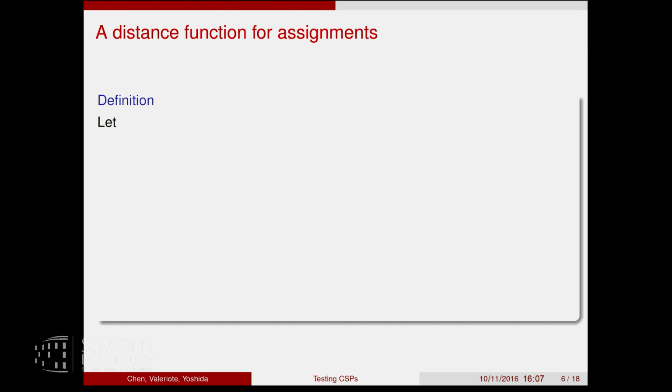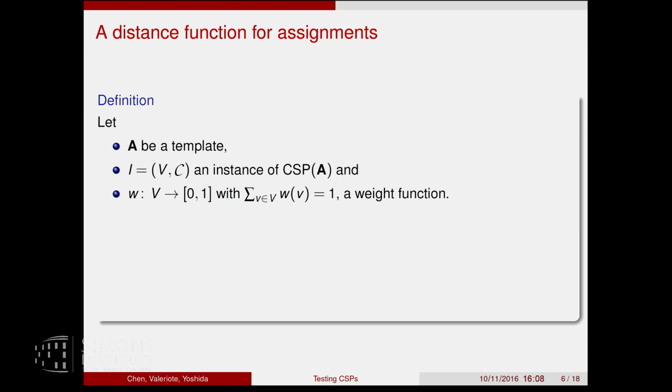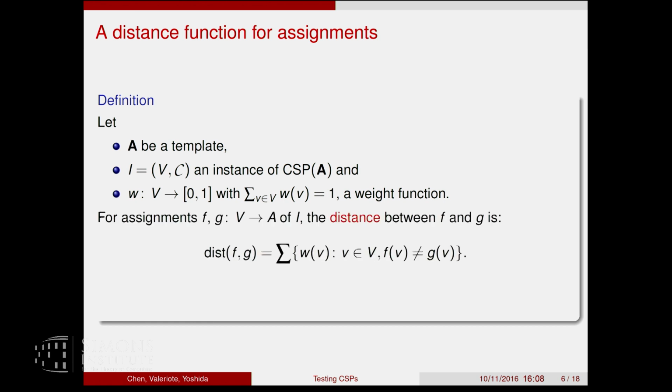So I've used the word far a few times. I need to talk about some sort of metric here, and here's the one we'll use. Given a template A and an instance of CSP over A, I want to also have a weight function attached to the variables, essentially a probability distribution on it. I went back and forth on whether I should include this or not. We could have just dealt with uniform weighting, but we're going to allow an arbitrary weighting system on our set of variables. So given two assignments, functions from V to A, the distance between them, according to this weighting function, is just the weights of the variables where these two functions differ. It's kind of like a Hamming distance. If this were the uniform weight function, then that's pretty much what we're talking about here. So it's a measure we can apply to two different functions from V to A.